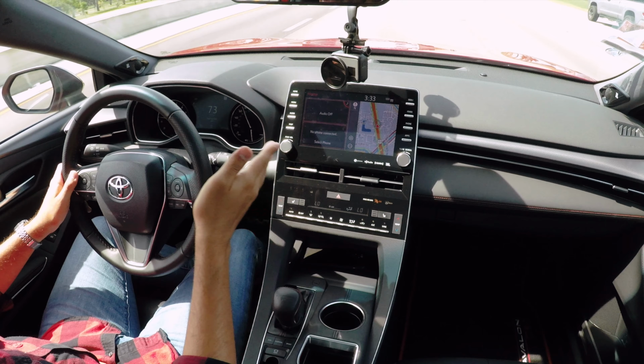It's not the slowest ever on downshift, but it's not exactly super fast to react either. It's okay in city driving scenarios, but if you get into more of a sporty environment, it begins to lag behind. You really do get a sense that this is more for a daily driver rather than a sports car. So let's talk about how it drives, because it's not all too different from a standard Avalon.